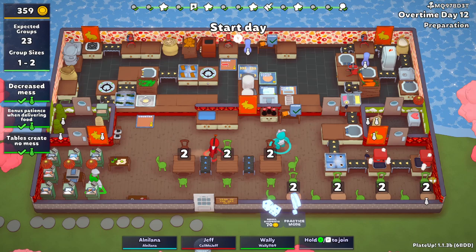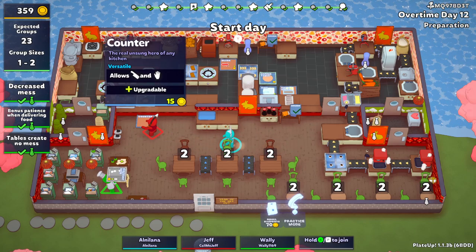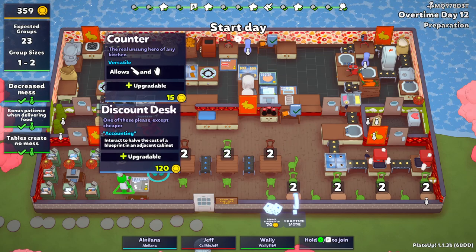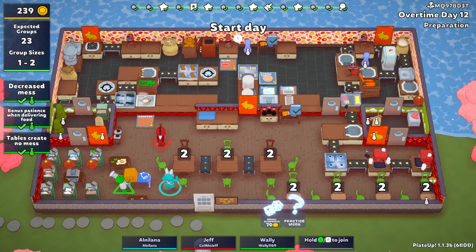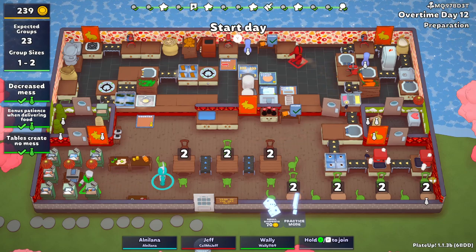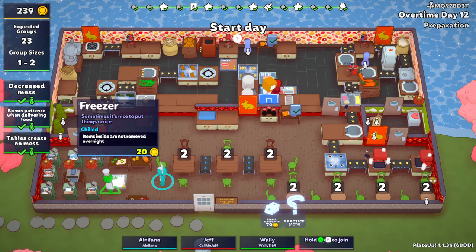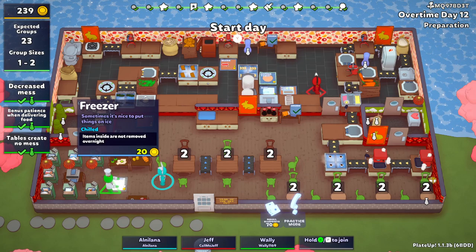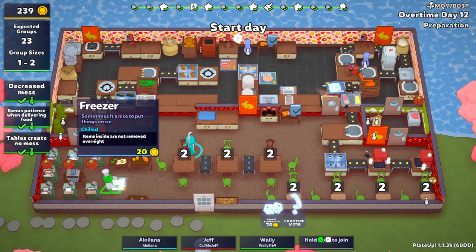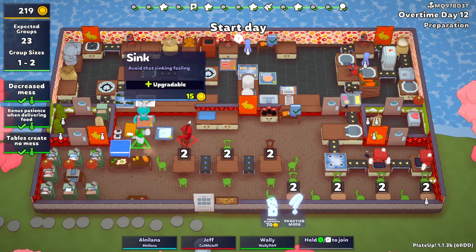You two. So I think we wanted to buy a discount desk, right? Yeah, so that we can discount the things that we're buying. I will not discount the discount desk. Do. And then we have down here a freezer, which I think I wanted to use for the potatoes, but we have one for the loaf. Oh, the loaf!